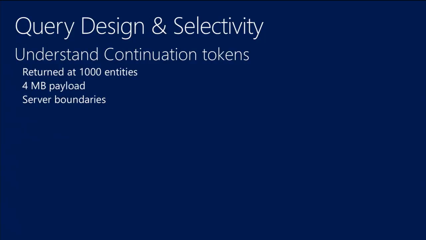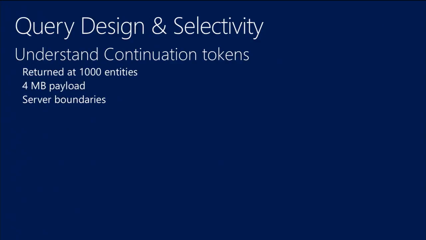The key thing to remember is, again, you're possibly being served by multiple partition servers. At every server boundary, you'll get what's called a continuation token, which essentially is returned to you saying, I've gotten all the data off this server. If you need to check the next server, here's the token to go back to that server. And the execute methods in the client will handle all this for you. You'll just notice all of a sudden every now and then there'll be a little latency blip as it makes a second request. They can also be returned when you get 1,000 entities or a 4 megabyte payload.